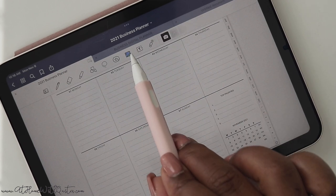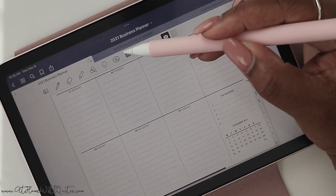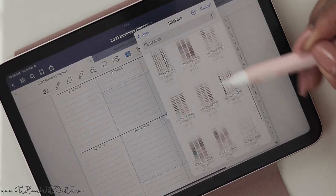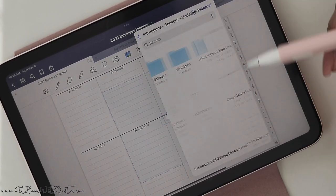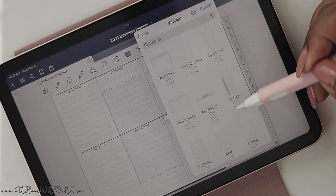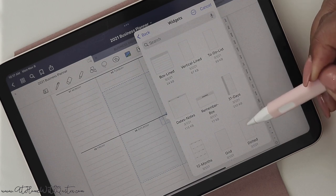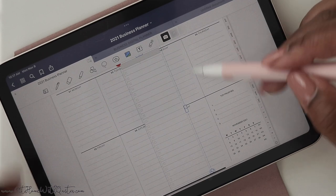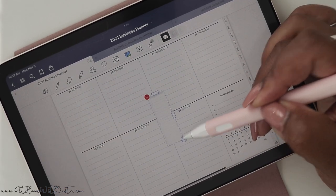And then also you'll be able to do your widgets and things like that. So if I come here, I think I'm going to try a widget just so you can see how that looks. So I have to come back out and go into the widgets folder. These widgets are really, really cool. So let's say I wanted to do a to-do list. So let's add that. And so I'll go ahead and decorate this and show you guys how I would do that.